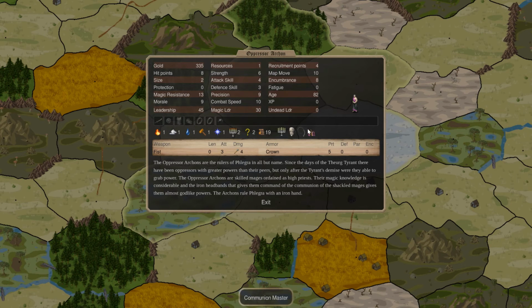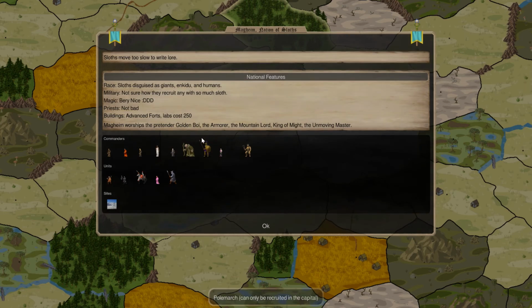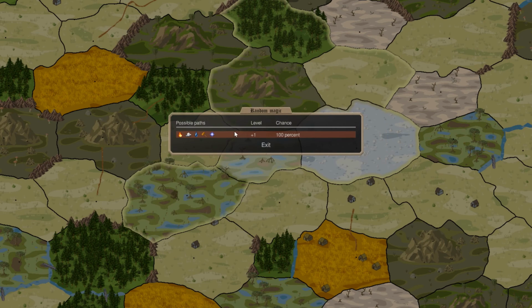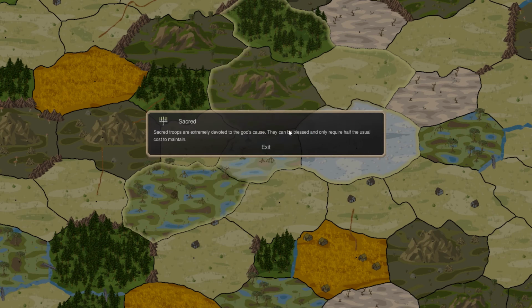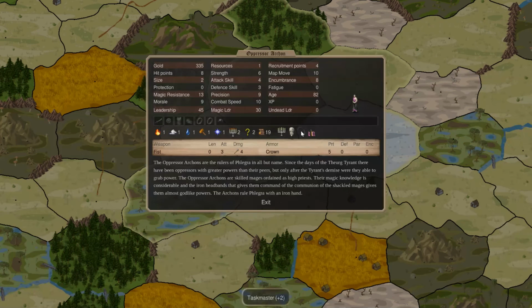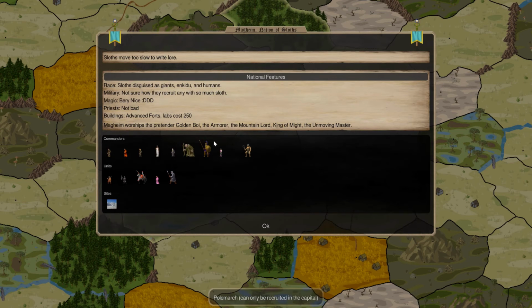You have the Archon Oppressor, so he's basically got a communion master built in. So he's going to bring a bunch of other stuff to the communion. Honestly, you can get a lot of this stuff through the Colossal, if you have enough of the Colossi Weavers. But I guess it's nice to have it guaranteed. And then Taskmaster's kind of good, but probably better to just have a pole mark with really good leadership. And these guys are just phenomenal generals.